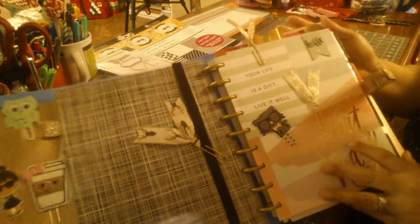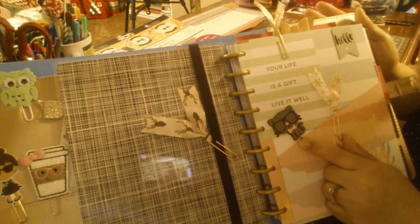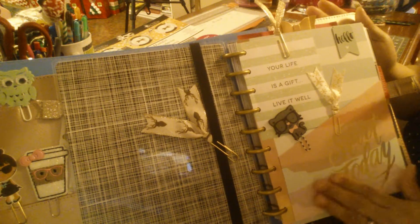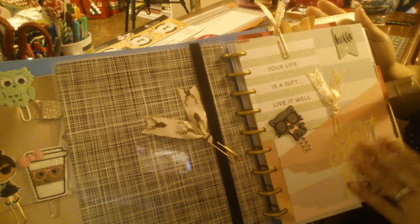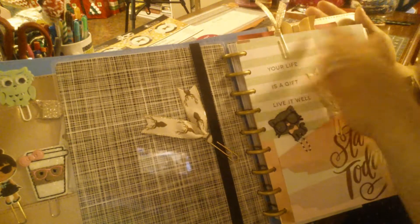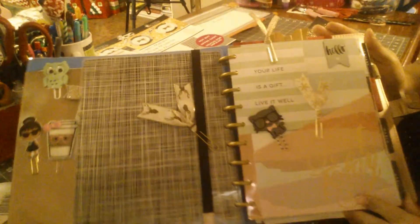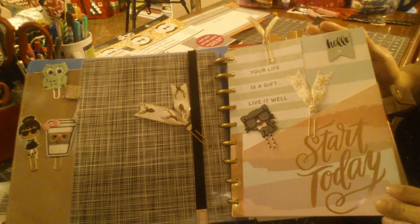When you open it up I really love this paper clip — I added that. This paper clip right here I got from Olivia on the Planner Squad Facebook group; she's amazing. I got this folder here and a couple other paper clips that I like, and I just think that looks great. I'm so sorry for the lighting, guys — I really hope you can see this.